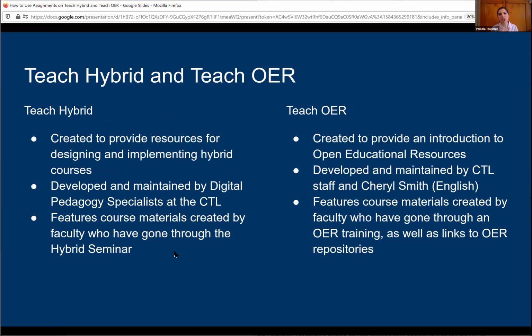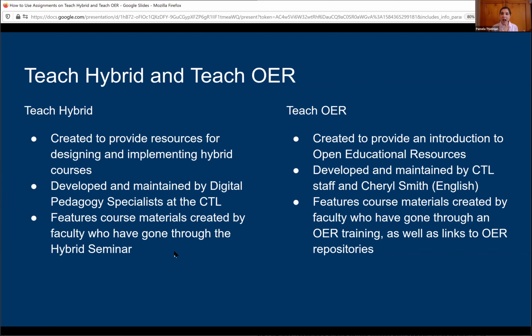Teach Hybrid and Teach OER, briefly, were both created by staff at the CTL to provide resources stemming from that programming. So the folks that have been through the hybrid seminar contributed work to the Teach Hybrid site. That may be some of you. And folks that have been through some of the OER training, which is Open Educational Resources for folks who are not as familiar with that acronym, those folks contributed to the Teach OER repository.